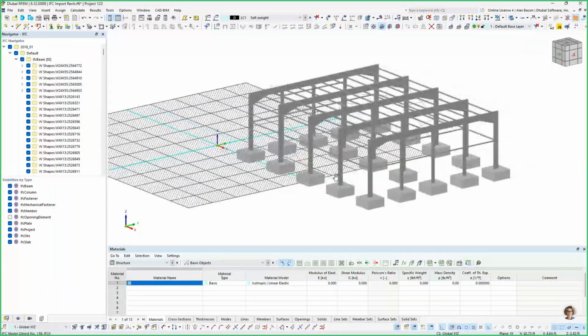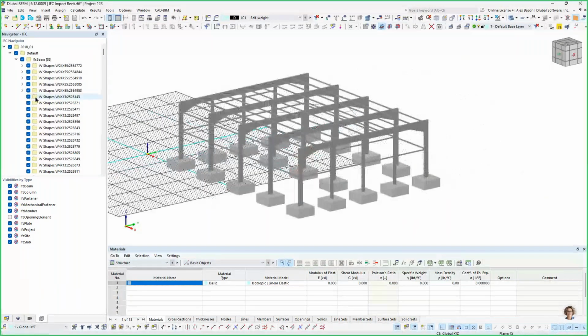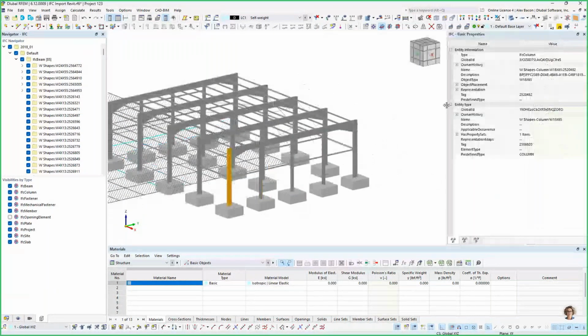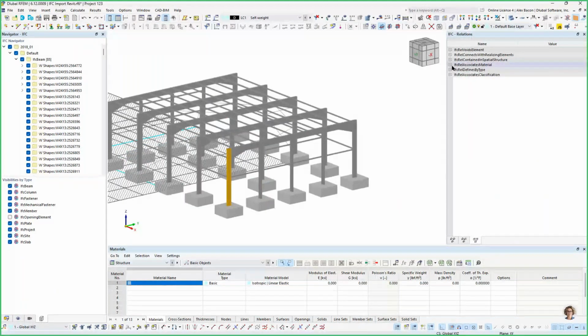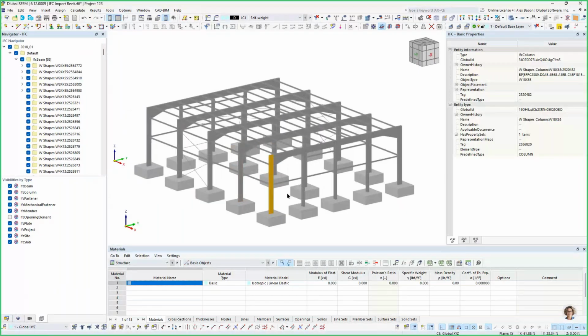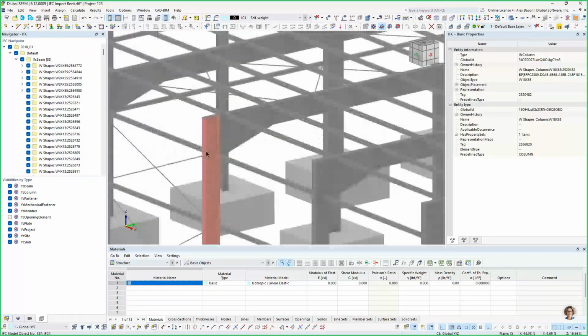So now you can see I have all of that IFC info on the left-hand side here. I can even click on a member and turn on my IFC properties panel on the right-hand side here. And you can see all of that IFC info comes with it, the section name, also the associated material. So materials and sections come with this, which is great. And yeah, so right now though, the problem is that these are just IFC objects.